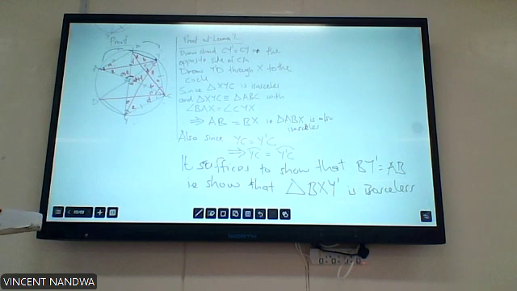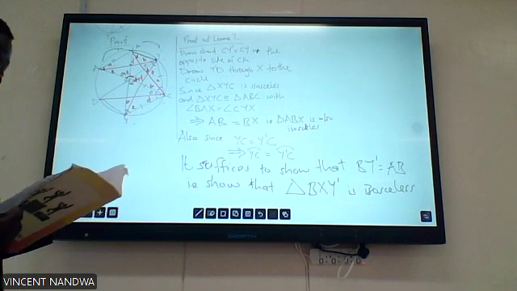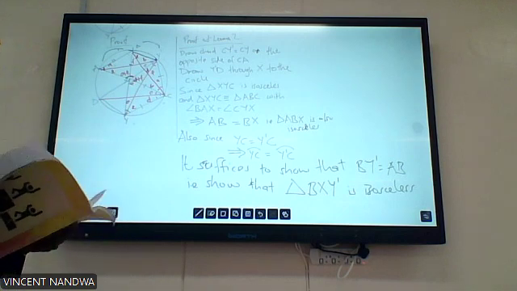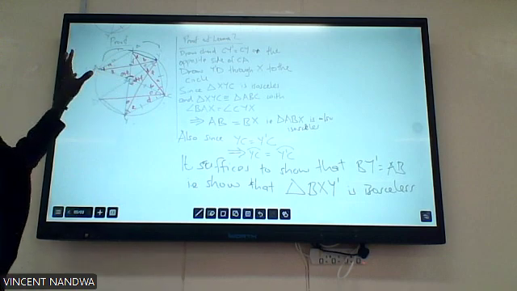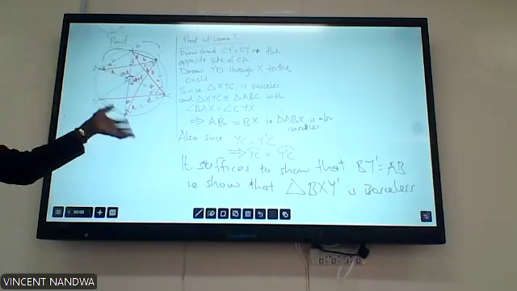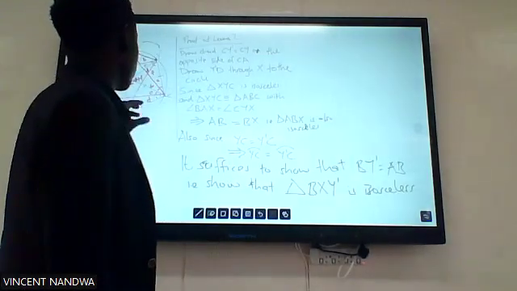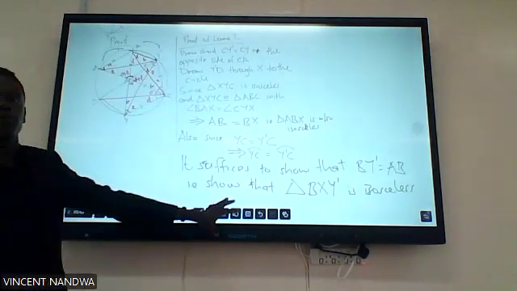How I came to the proof: I need to relate this. What I did is I worked backwards. I started working with the angles, putting the angles everywhere I can, and trying to see whether this angle tells me something about whatever we're working with. Then after seeing the angles, I come and write.